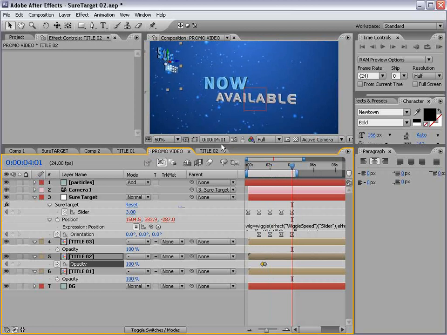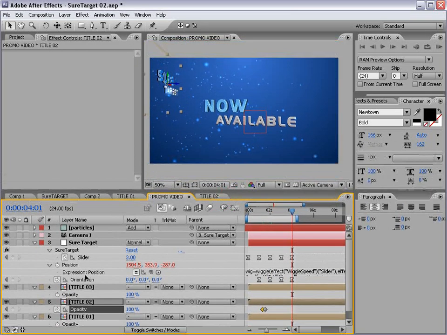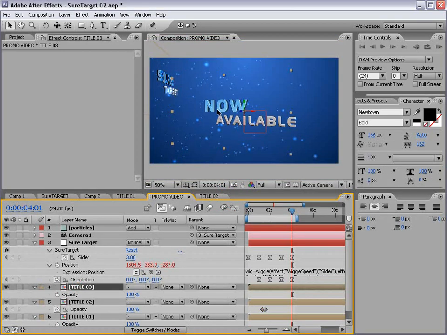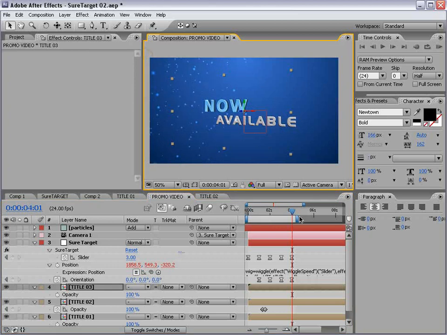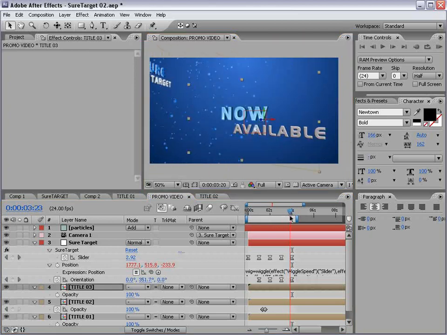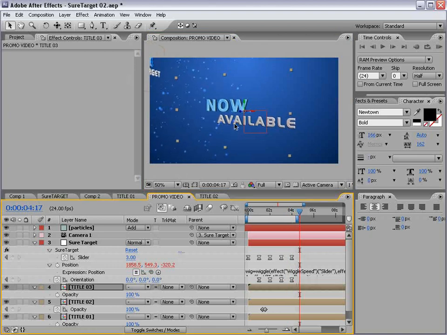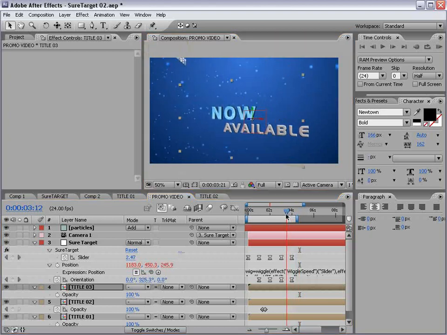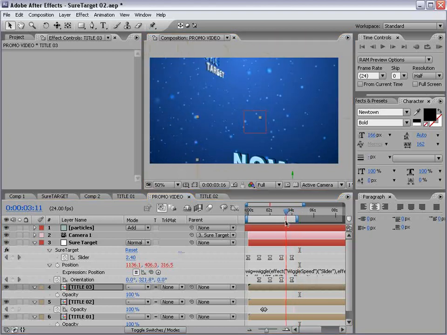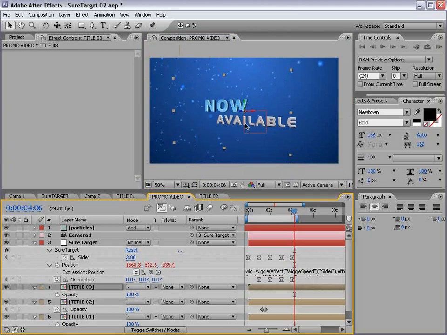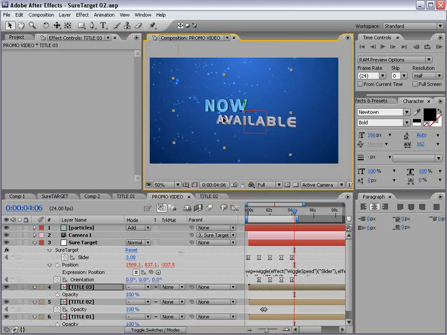Now here's an interesting case where it's still in the background, but what if we take our third title, the now available, and what if we just drag it and move it over? And that way we don't have to fade it out, we just simply make it farther away. And that solves that problem, although the movement does lose just a little bit. So let's just move it down, something like that. So that's just one possible solution, is just make the titles further apart, but you're going to have to do some fading in and fading out depending on how big your comp is.